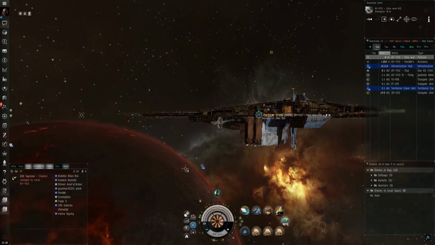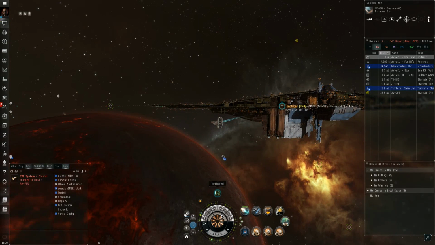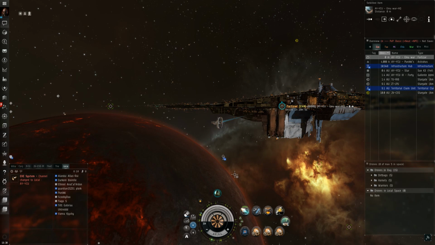Any status effect being currently applied to your ship will show here, right above your ship UI. So we're tethered to the Citadel right now. It just means that if we target somebody, we can't tether, we can't dock. But as long as we're tethered, we can't be targeted, we can't be shot at. We can be bumped, so be aware of that. But if we're being ECM'd, remote repped, target disrupted, target painted, things like that, different icons will appear here above your ship. And you can always keep track of those status effects here.